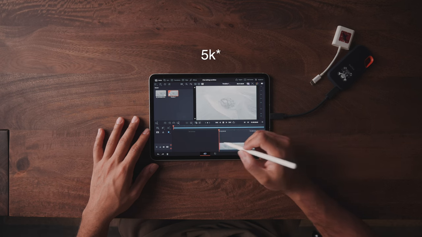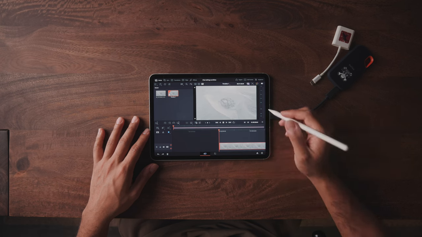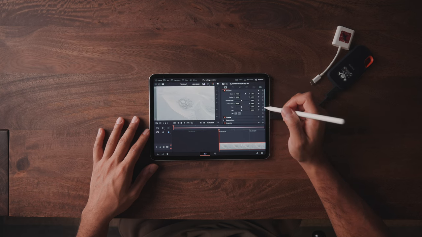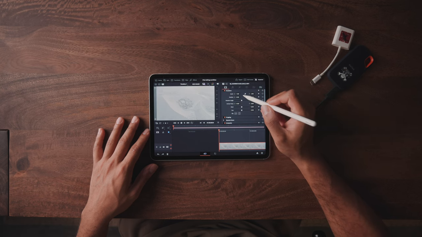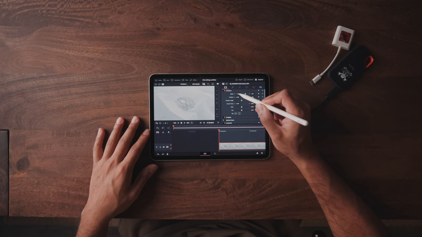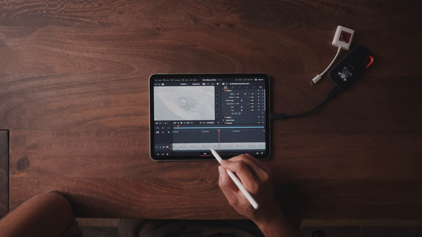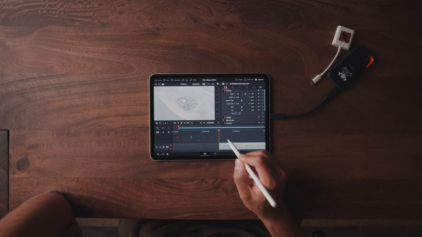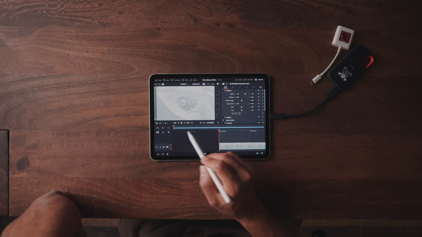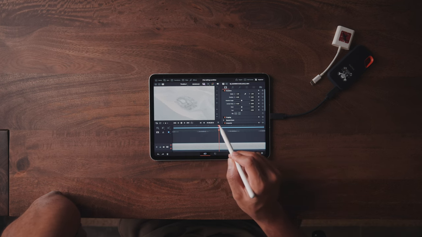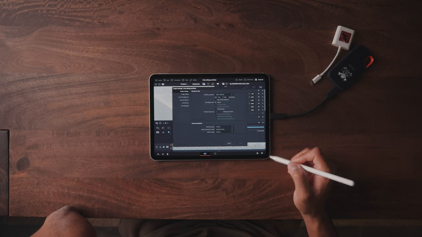Now, this is a heavy 4K clip from a DJI Mavic 3 Pro, so that was a pretty quick import. Then I'll head into my inspector and I'll play around with the zoom just to mess with the composition of my project, just making sure I'm happy with everything. And then I'll scrub through the timeline and use the cut tool to basically trim down the fat anywhere I feel like the clip is not really important. And then I'll scrub through once again to make sure that I'm just happy with everything.